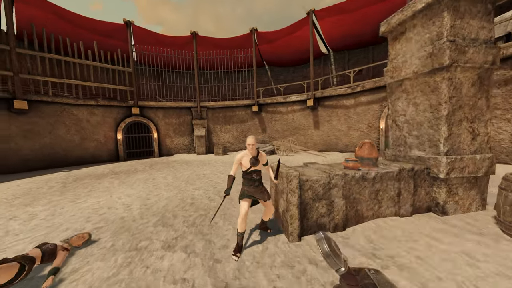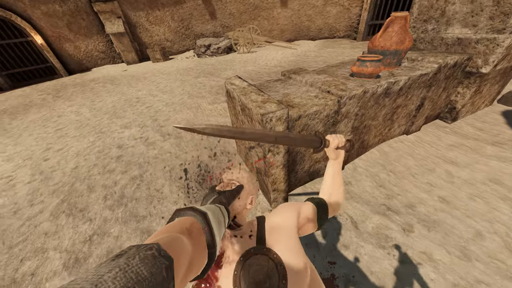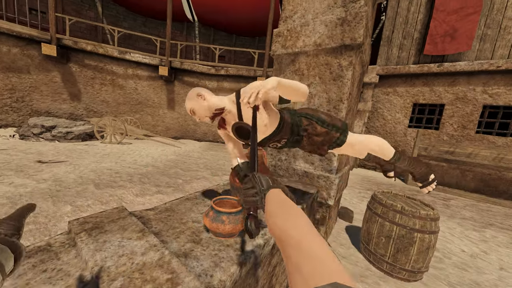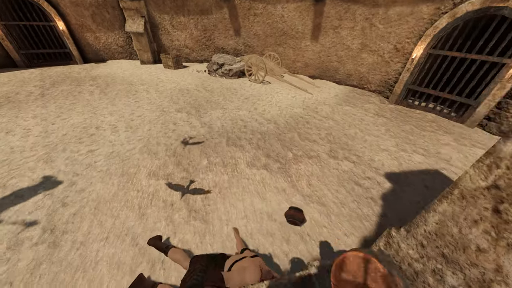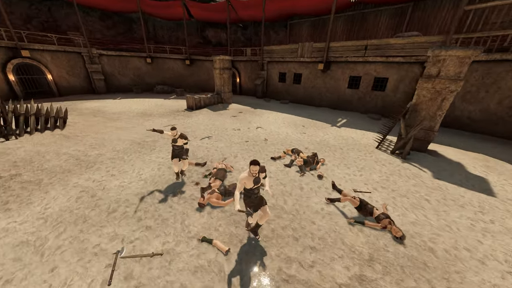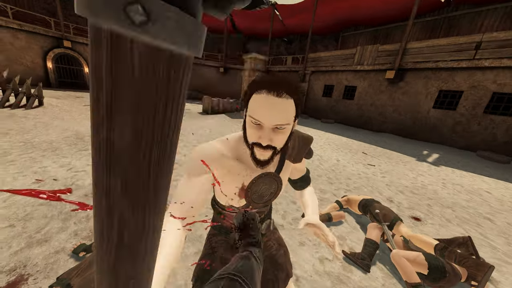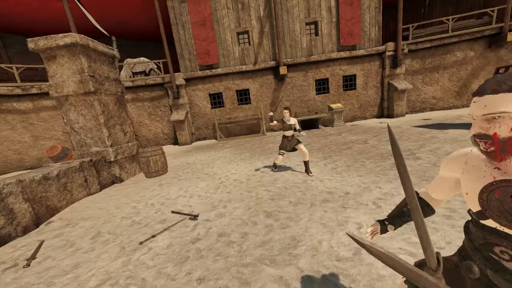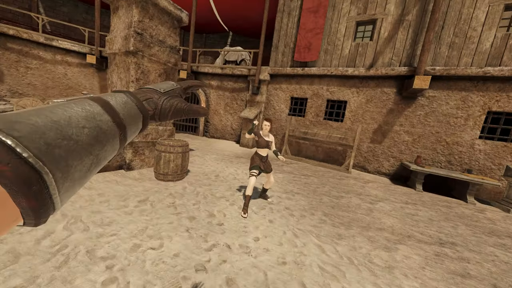And of course, if you use blunt damage and hit them, you get this little mist effect here as well. It really adds a lot to the game, especially if you're not squeamish and you want to see the devastation that you're causing like this. Whoa, I love it. I absolutely love it. You get some really good shots, especially when you're up close.